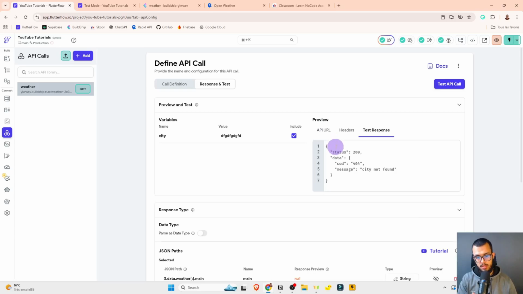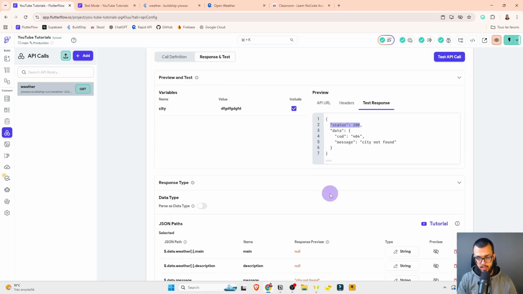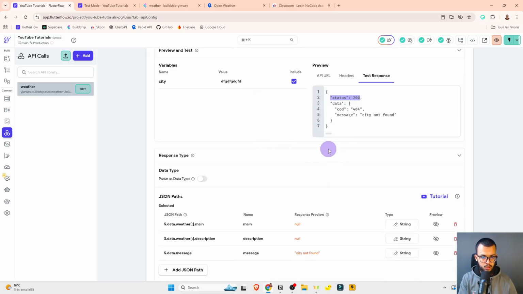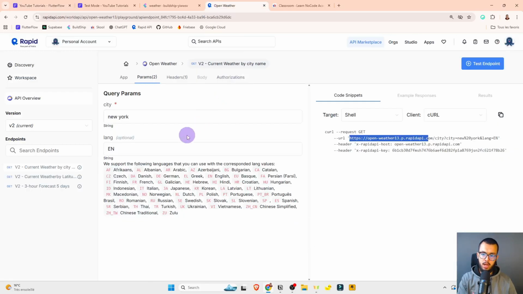But the real problem is that we should see some error here, an error or not working, but we have seen success even with a nonexistent city. That means this went to the API and the API didn't find it, and it told you so. The API succeeded at working, but it told you the city doesn't work.